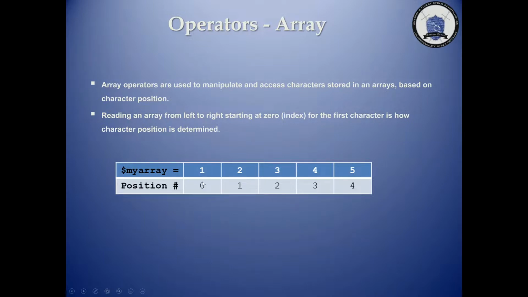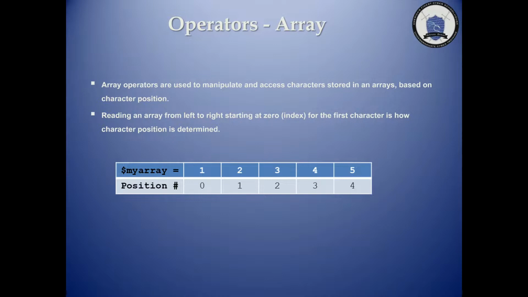Index of 1 is going to match up to the second item in that array. Index of 4 will be the fifth item in that array. So if I want to know, hey, what is the first item? That would be index 0. If I want to do the last item, it's going to be however many items there are minus 1, right?